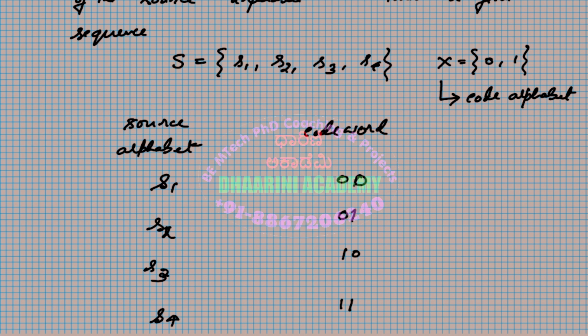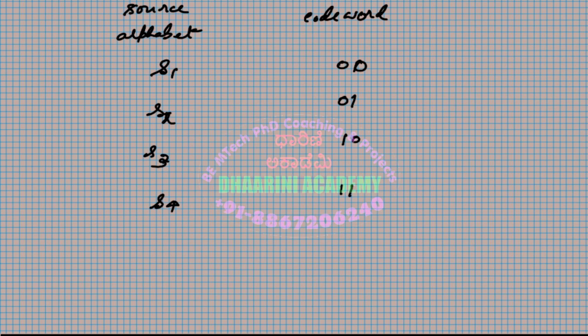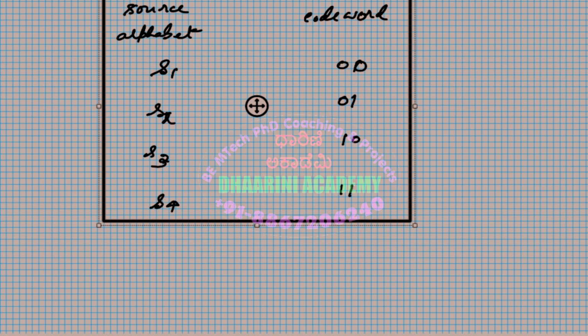You can see that this is how block codes work. Every symbol in the source alphabet will be converted into another code word. The code word is generated from a set of symbols present in the code alphabet. These are the terminologies we are going to use. I tried to define everything here, so that is about the block code.